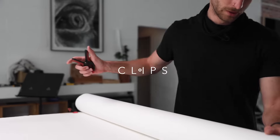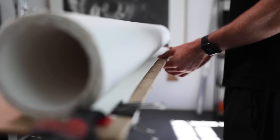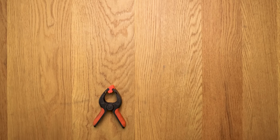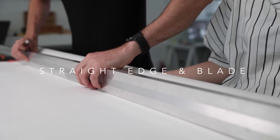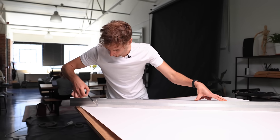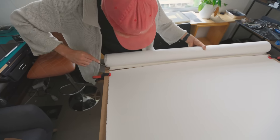Also can't forget the clips — they're super important. This is what helps me get the paper to stay in place when it's not listening to the water. I'm always using clips. Next thing is a straight edge and a blade. A straight edge is like a super long ruler they use on construction sites — super useful, I use it all the time for getting reference lines or anything. And then of course a blade, which, believe it or not, is good for cutting.